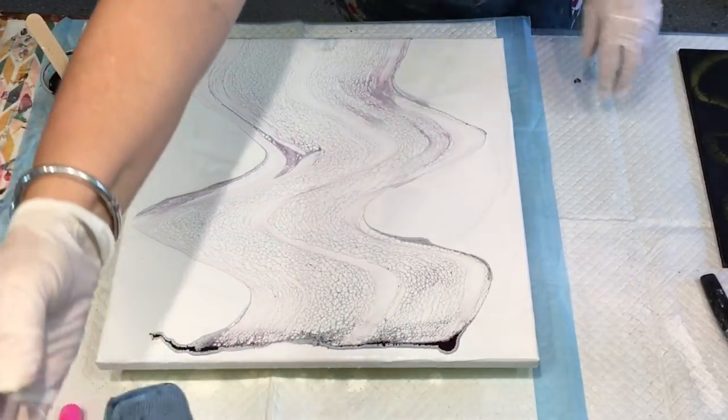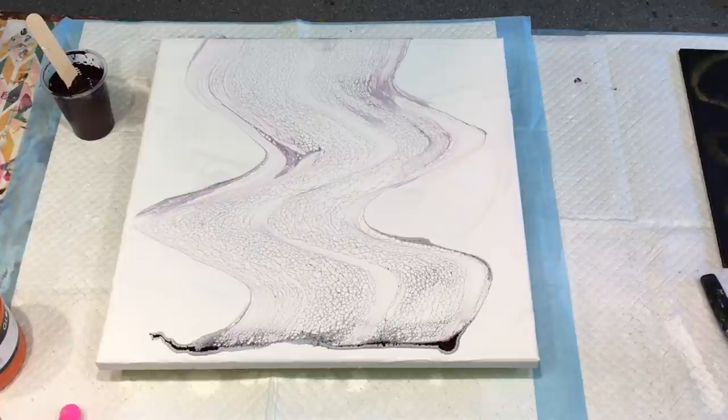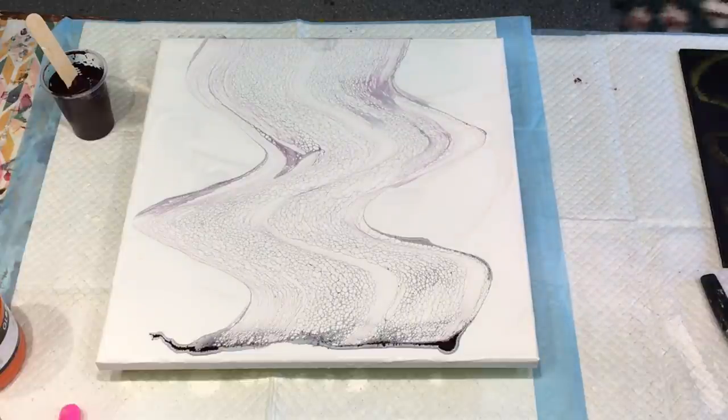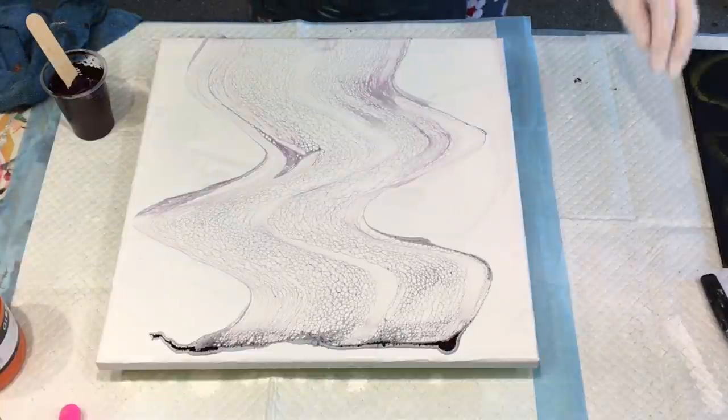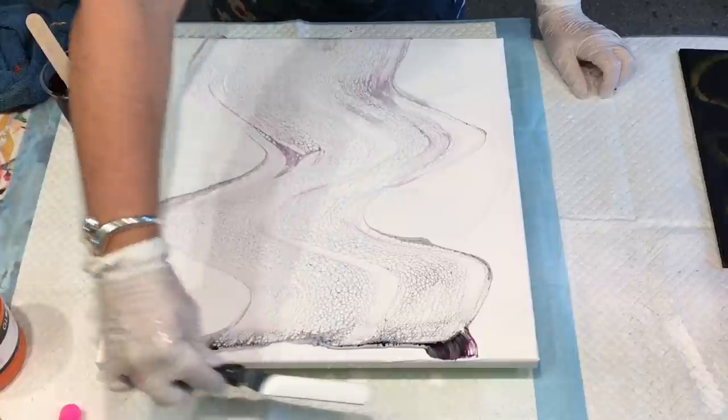So look at that, monochrome piece of art without really, like, you could do that. You could definitely do that on a really large canvas and do some wisps off it. Or, I mean, that's just beautiful.